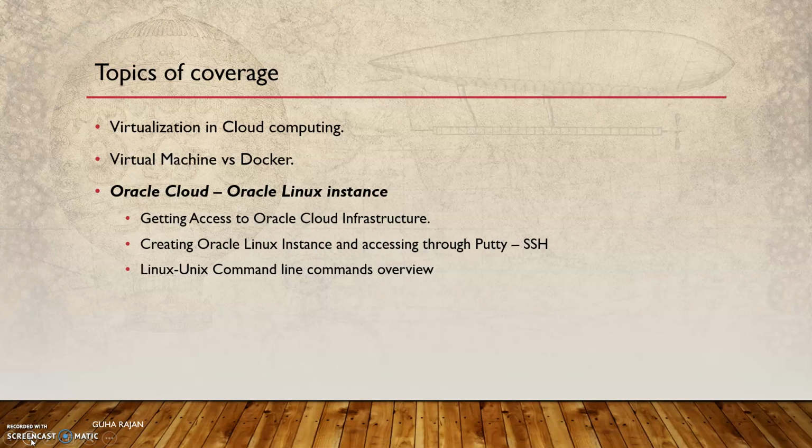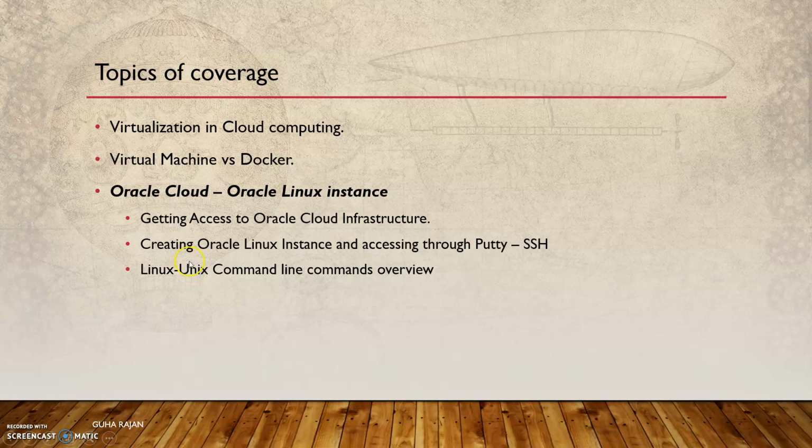If you compare with the other cloud infrastructure providers like Amazon or Google for that matter, it is only for a time period. It could be maybe for a month or a year. But in case of Oracle Cloud, there is a free tier concept which is always free. So you can go on using it as long as you wish, irrespective of any time period. And you can use the Oracle Linux environment there.